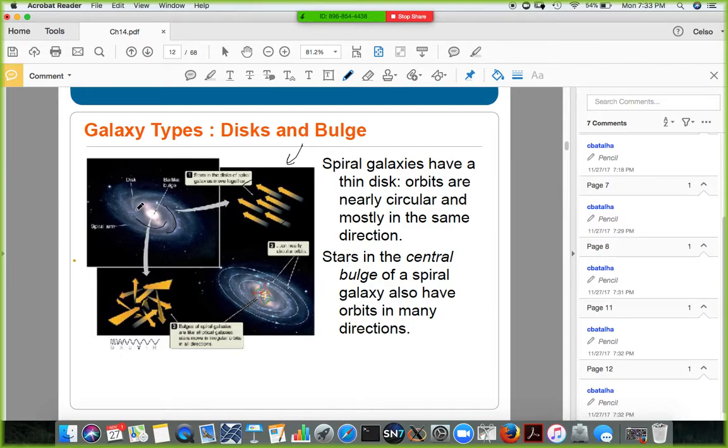Now, if you look at the center part of the galaxy called the bulge, the orientation in which the stars go looks similar to the same prescriptions as we found in elliptical galaxies. So stars in the bulge of a spiral galaxy go in any possible direction. They don't follow a global orientation.